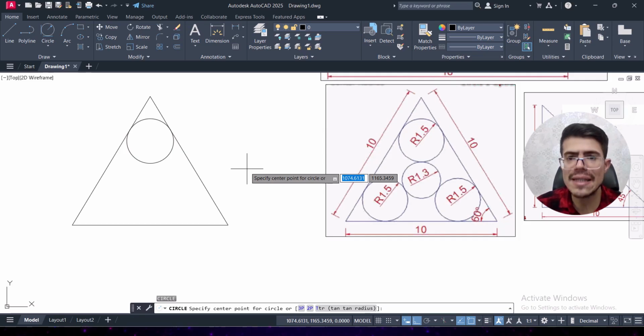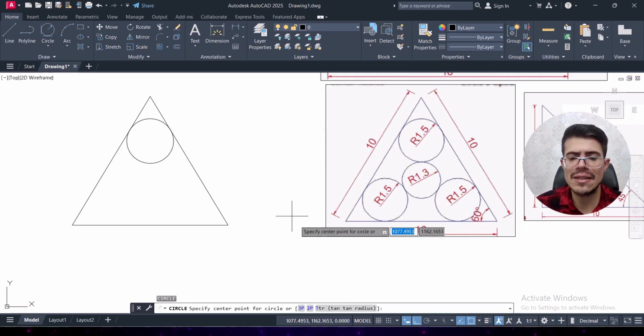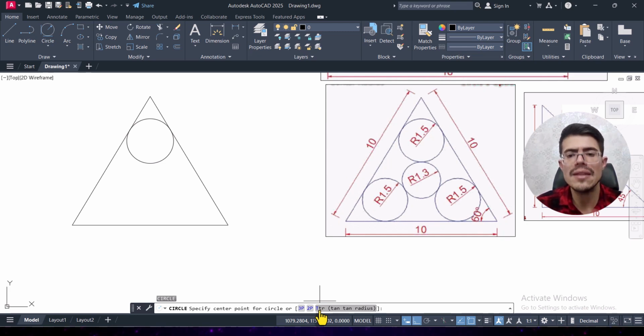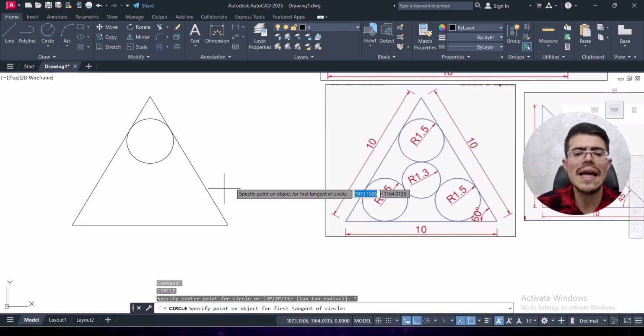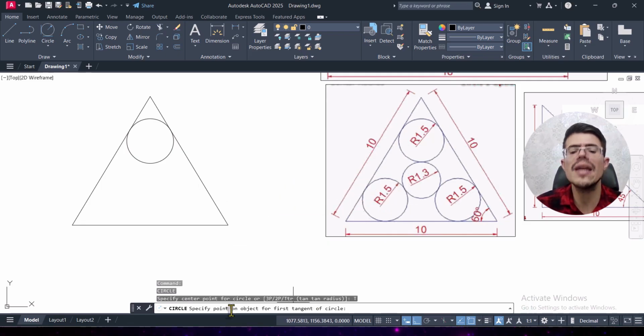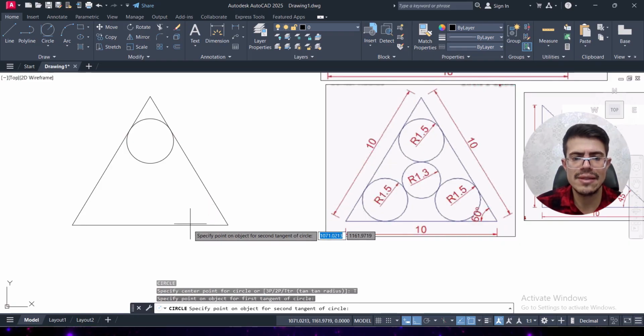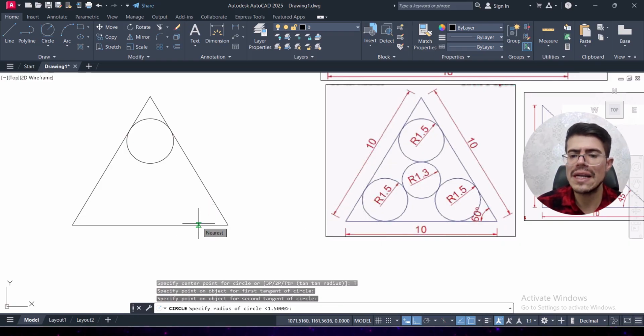To make it my own method, which is tangent, radius, I can come directly to this part or type T and put enter. I directly click on this part, and now I activated my tangent, radius command. I use this with the radius of 1.5.